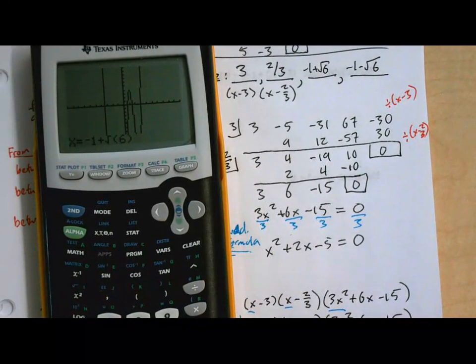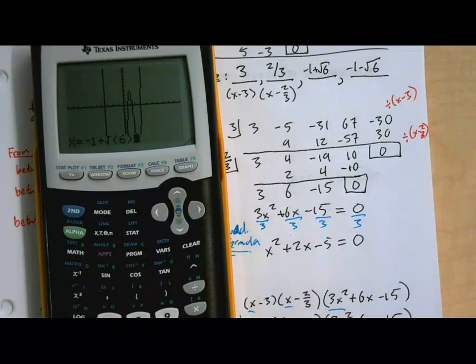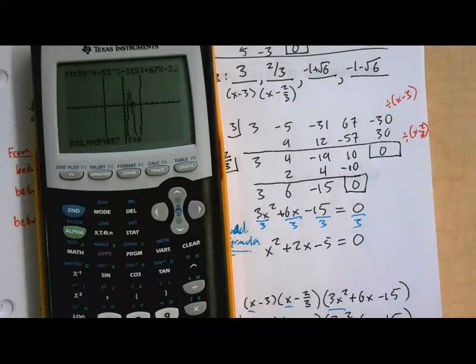Now I know from experience, because I'm sticking a square root into this, it may do that weird thing where it says y equals 3e negative 13 or something like that, which is basically 0. So be prepared for that. Nope, nailed it. It's right at 0. So there's that one, and that was the one with the plus.